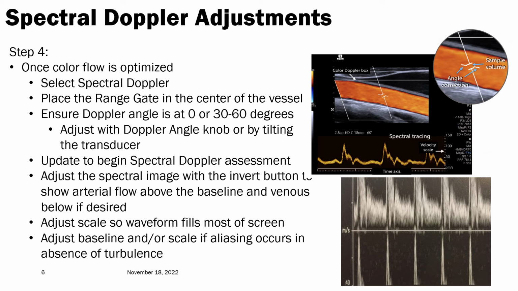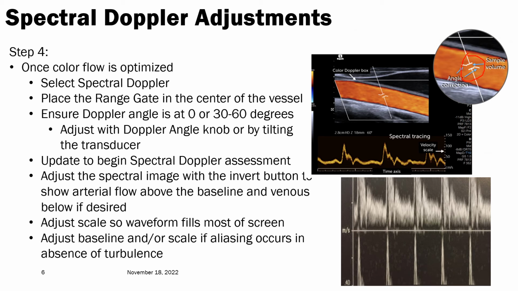So you would do this by hitting spectral Doppler or spectral analysis on a button on your imaging system, and then that will provide you what we call a range gate or a gate here. And so you would want to then make sure that you get that gate within the center of the vessel, because we know that we'll have a little bit more viscosity and friction at the periphery of the vessel. So by getting it right in the center is going to be our most accurate readings.